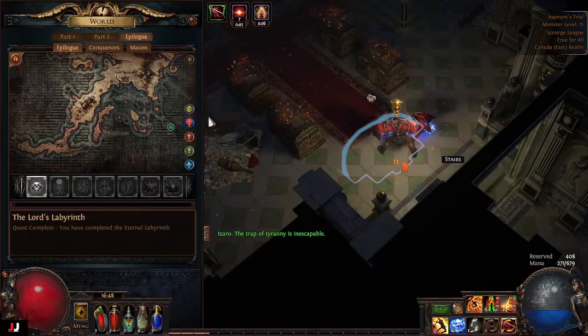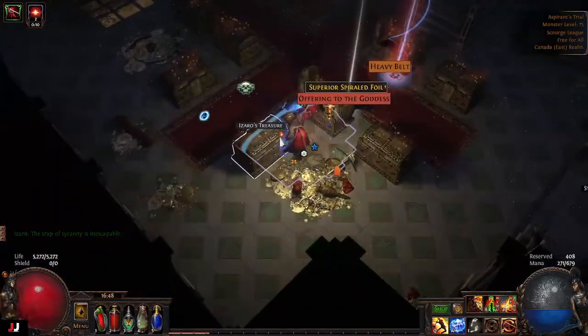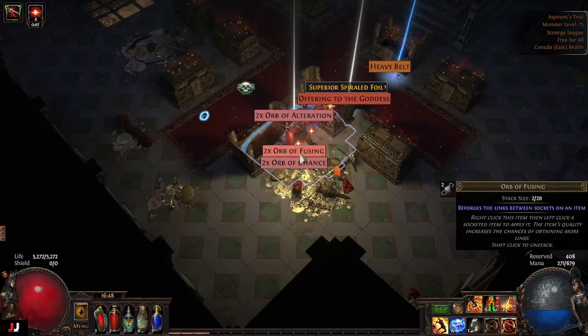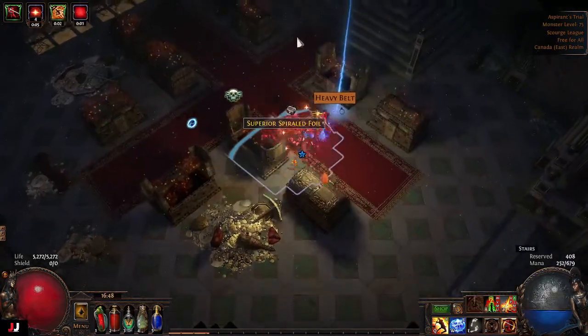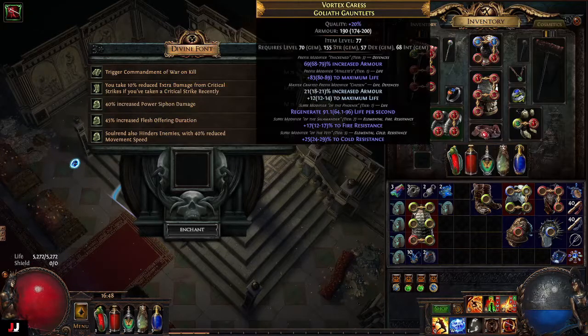Alrighty, next lab. Here we go. 3 keys. Whoa, nope. A couple fusings. Alright, enchant time. Soul Rend hinders enemies. Flesh Offering duration and Power Siphon damage. Too bad that wasn't an extra projectile. Let's check out Power Siphon damage.